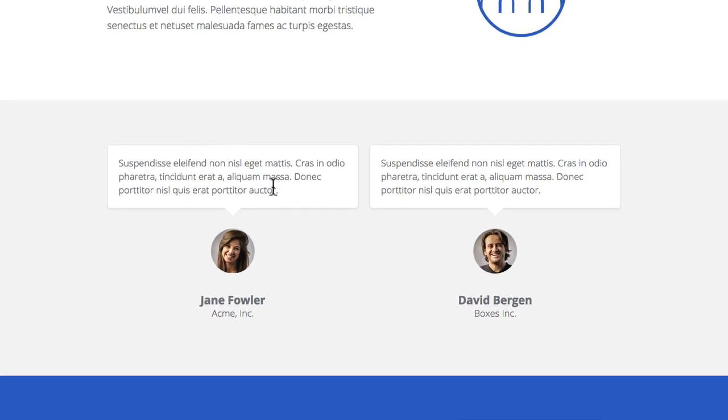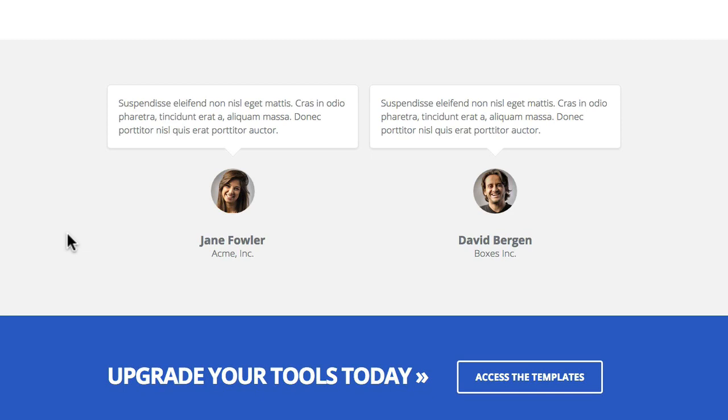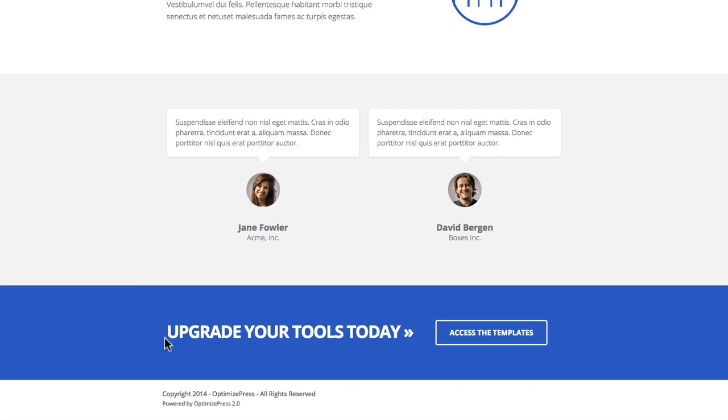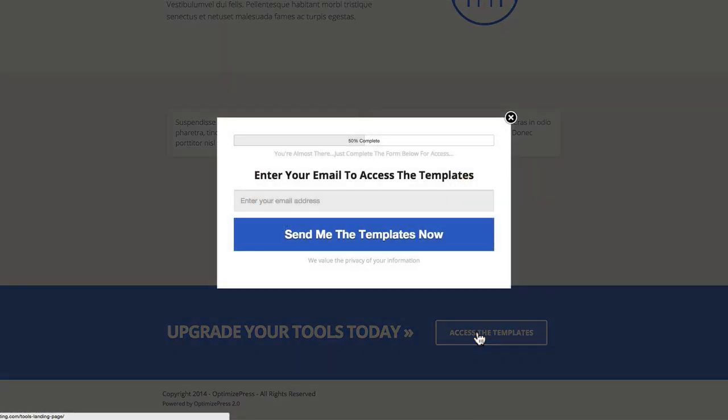Going further down, the two testimonials, you know, adding a bit of social proof into your landing page. Great thing to have on any page. If you've got customer testimonials, include them in. You could actually take this out and just put one testimonial row in there if you wanted to. Going further down, we've kept the blue color this time, reversed it, so we've got the white font on top of the blue color, a nice blue row all the way across the bottom with this little arrow pointing here, and then this overlay optimizer pops up again with the email form.